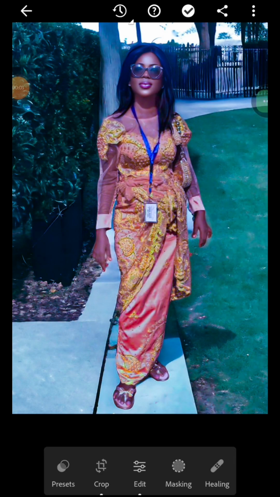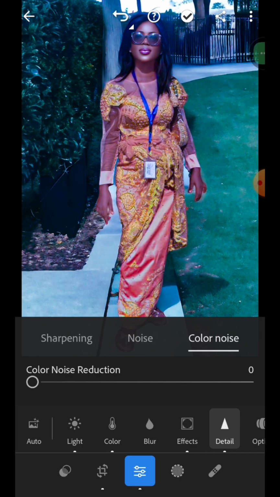Now look at the before and the after of this image. So we've really gone a long way with this image. There are so many things to do with this image. By the time we are done with this image, you will see how classical it will look. I won't be able to explain everything this app can be used for in just this first tutorial.